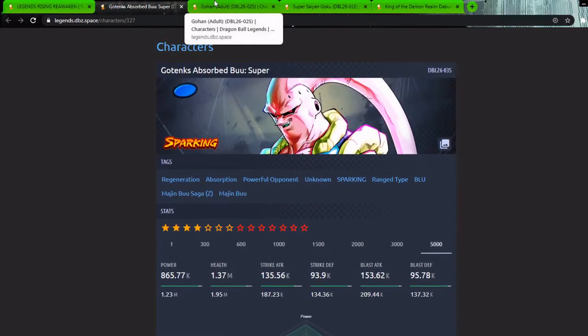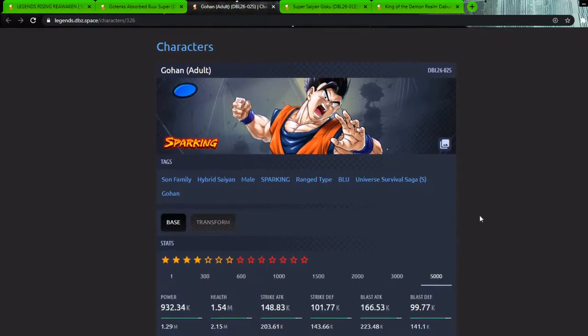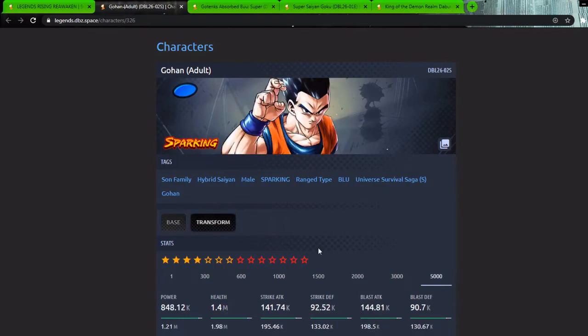We are looking at your boy, Gohan. I was about to call him Gohan. Buutenks. I don't care. I might call him Buutenks. If you get angry at me, I don't care. We're going to look at Gohan first, though. I just feel like looking at Gohan first.